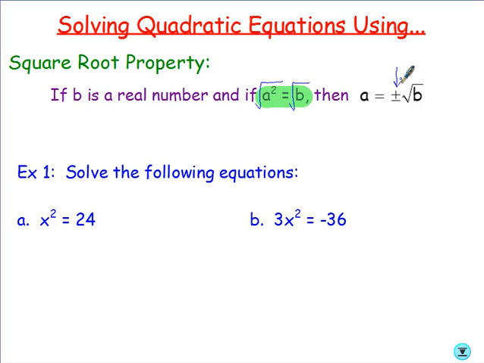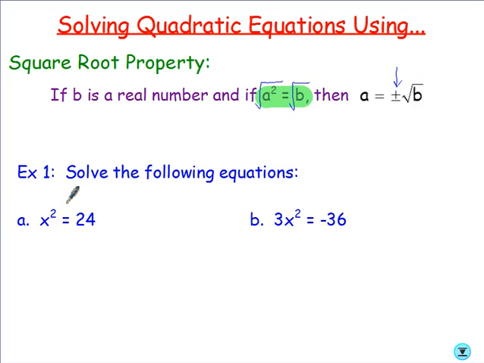Now, we're not going to be using our calculators as much as you would like. I'm not interested in decimal answers. When we get to the square root part of it, we're going to be using our factor trees that we learned in the previous pre-unit to simplify. So let's take a look at some examples together.